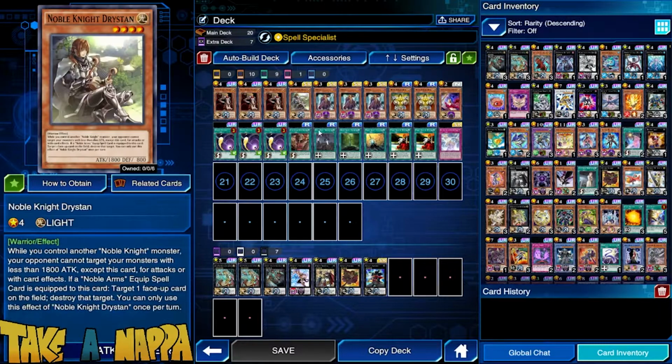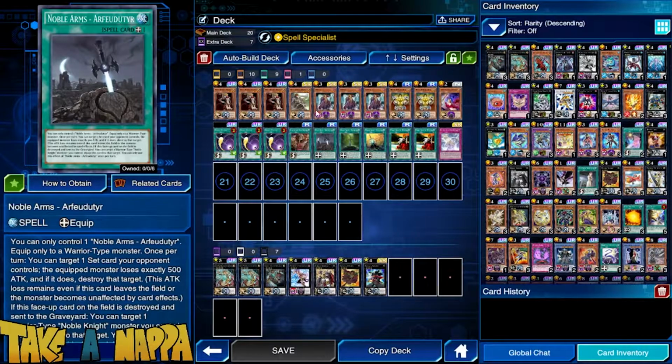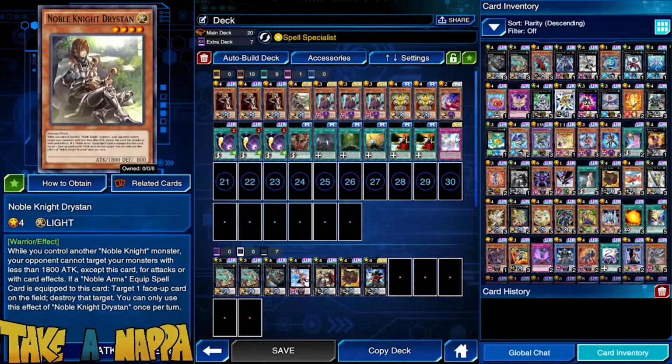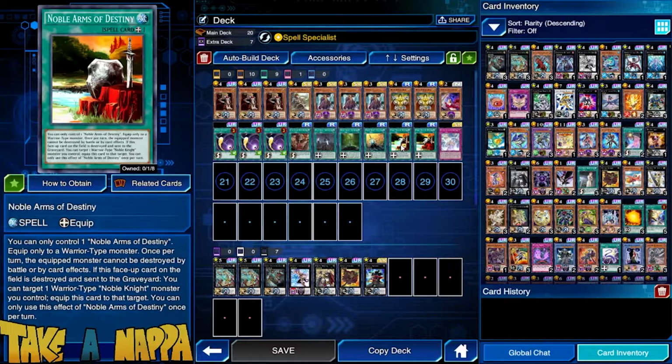And Noble Arms Are Needed Once Again is a great way to set up your board and to also dodge effects. I'm saying dodge effects because sometimes maybe you're playing up against a Dark Magician deck somehow. So if they target one of your monsters and they're about to be banished, you can use Noble Arms Are Needed Once Again. Special summon a monster from your deck on either player's turn and be able to save all your equips from sitting in the grave too long. Because it might be an issue if you can't get to them.